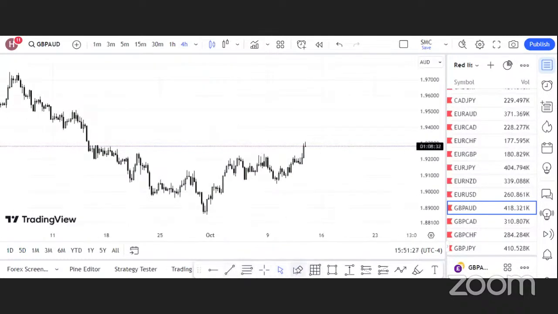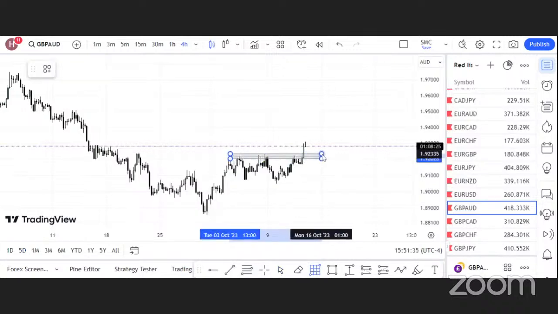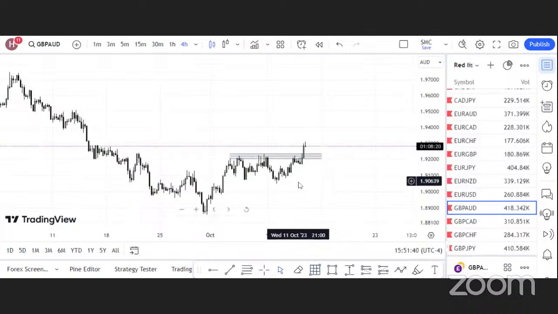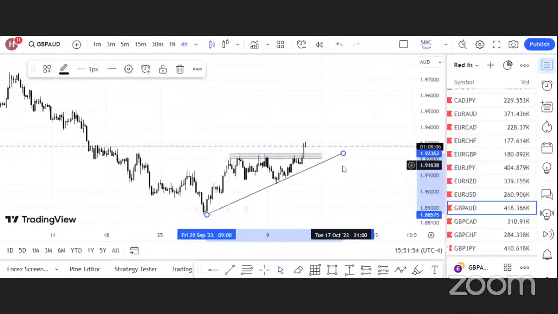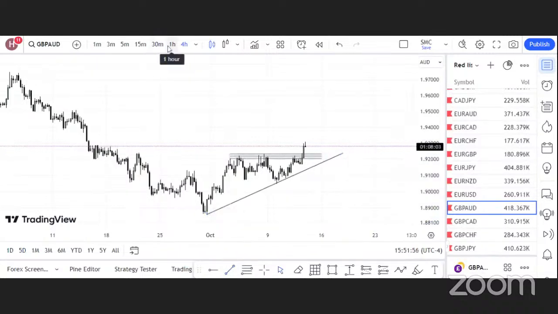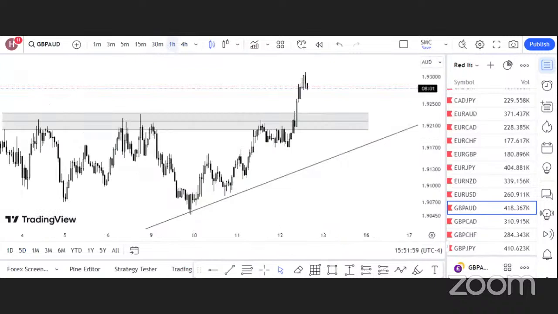So right now we have a break of market structure to the upside. You see, we have this break, and this is giving us a buying vibe. This market is giving us something that looks like buy. So we are going to focus on buying. All right.